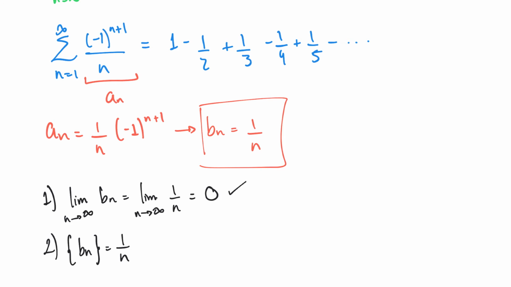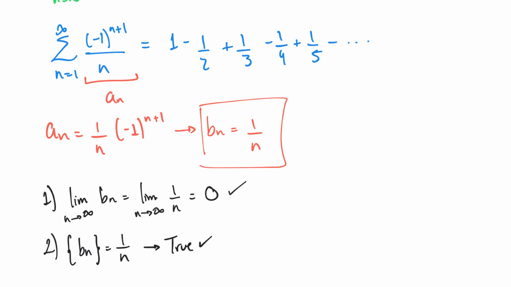You can graph it. Since n is greater than 1, then we can already tell that the values that we're going to get are 1, 1/2, 1/3, 1/4. So it's smaller and smaller. We can take a derivative and realize that the first derivative is always going to be negative. So that shows a monotonic decrease. There are different ways to go about it, but this is true.